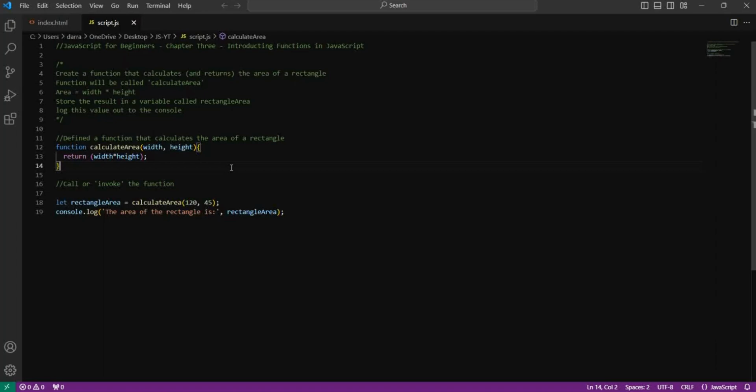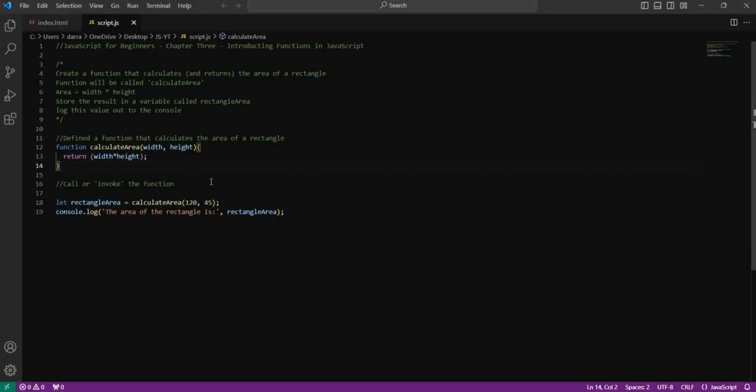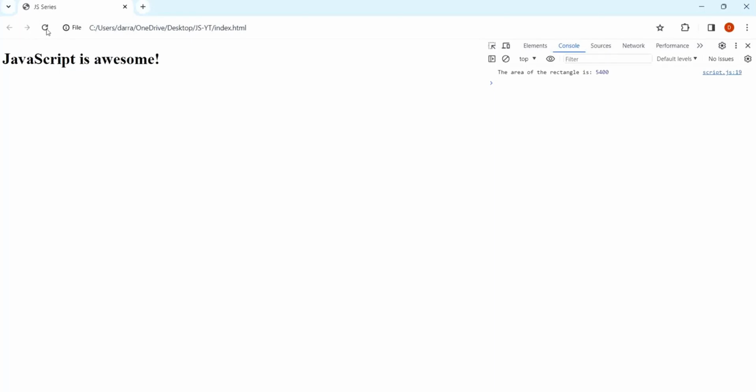Returning the outcome of the calculation, and that will still work. So if I save and refresh, we get no errors. And if I was to change the calculations, maybe pass in 140 as the width and 45 as the height, this should still work for us. So now we get the area of the rectangle is 6,300.